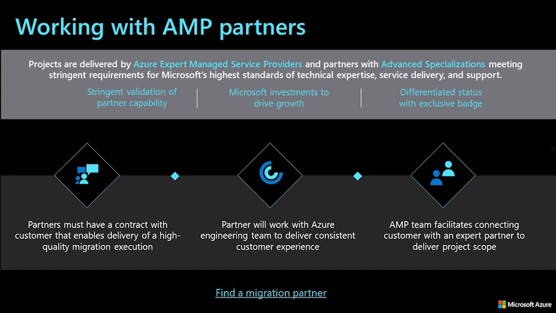So think of Azure Expert MSP as being an umbrella program, whereas advanced specialization is much more oriented towards a particular capability or a workload specialization, right? So that way, partners have flexibility in the certifications that they choose to go through, and then you get the right kind of support based on the migration project that you have.